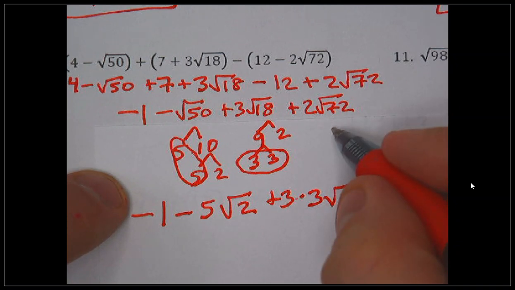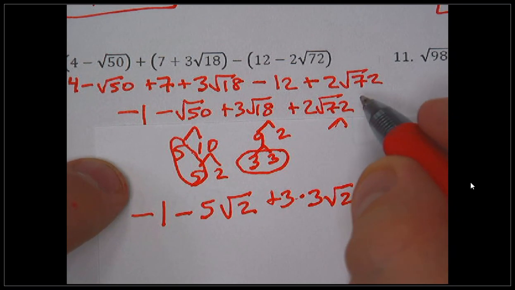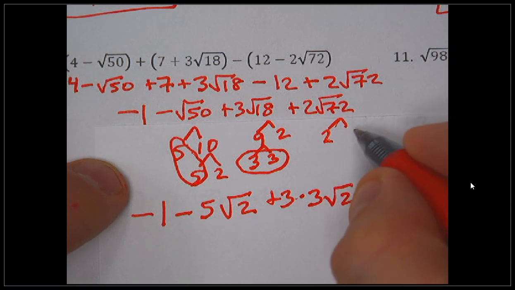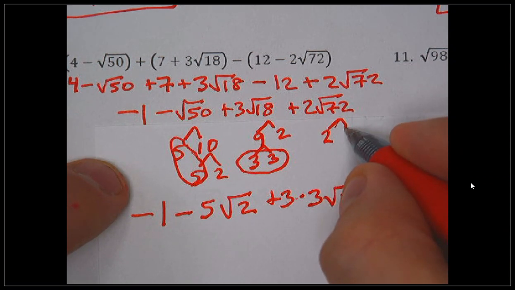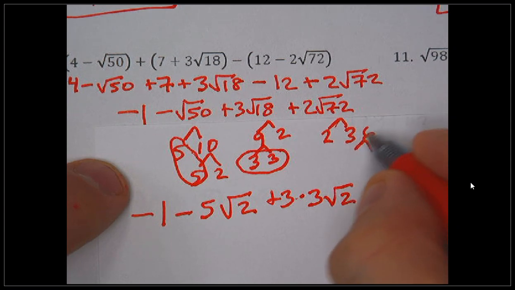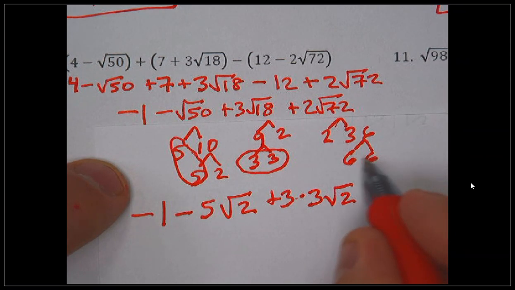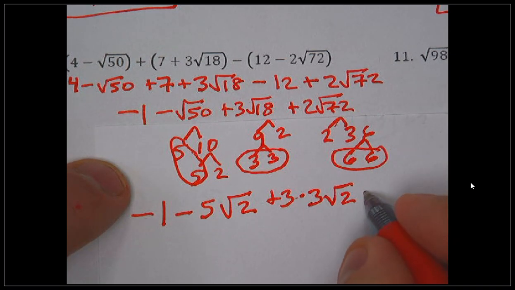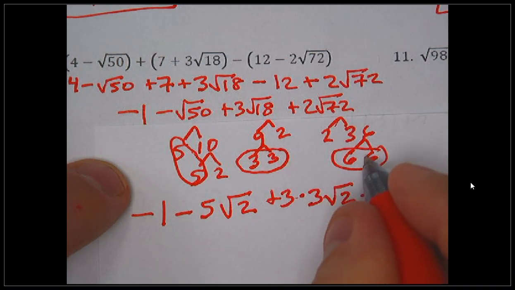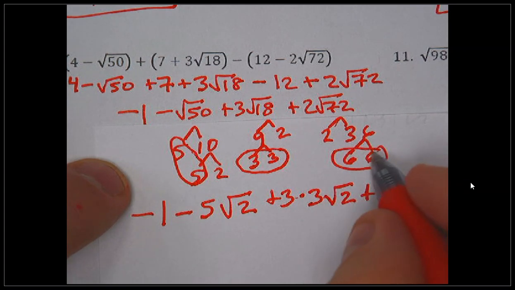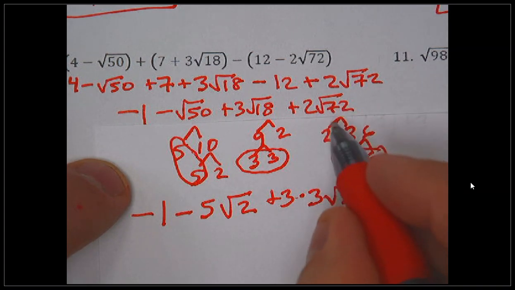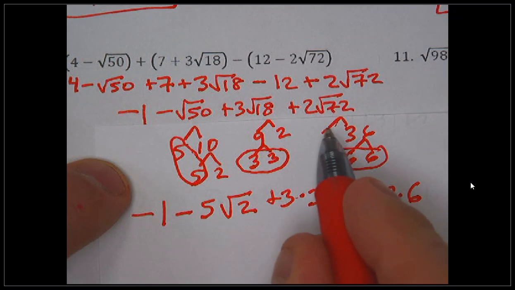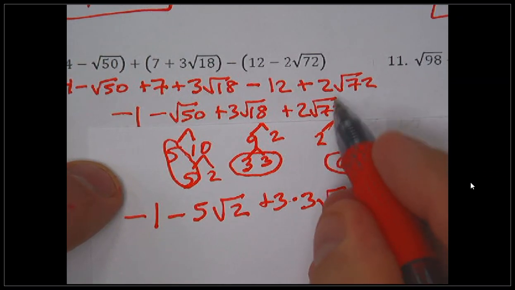Let's look at the last one, 72. Well, 72 it's even, so we know it is divisible by 2. So 2 times 36. 36 is 6 times 6. I already have a group of 6's that can be taken out of the square root. So that's going to give me plus 2 times this group of, I should say it's not a group anymore once I pull it out. So 2 times the 6. And this 2 never had a partner. It's still stuck in the square root.